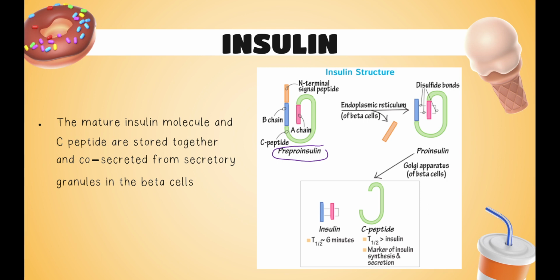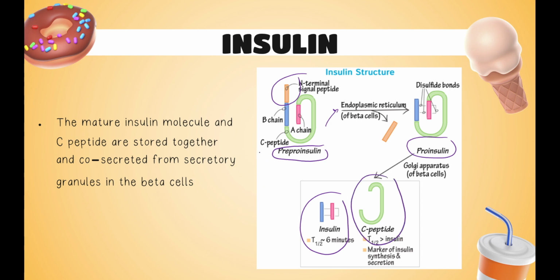And in terms of getting insulin, pre-proinsulin here, kids, will first need to pass through your endoplasmic reticulum, wherein there will be a cleavage. Kumbaga, tatanggalin ito na portion ng ating pre-proinsulin, which is your signal peptide, leaving now what we call your proinsulin. Proinsulin will pass through your Golgi apparatus, further cleaving off, kumbaga, kinakatas pa, yan may yung proteolysis or cutting off yung ating structure, and thus we will now be able to get insulin.